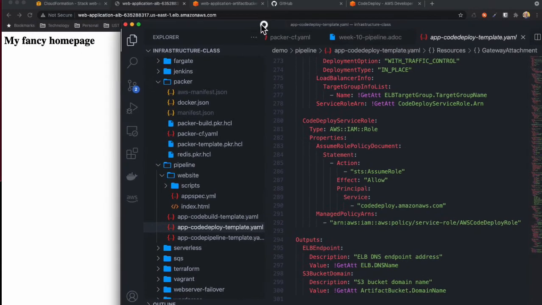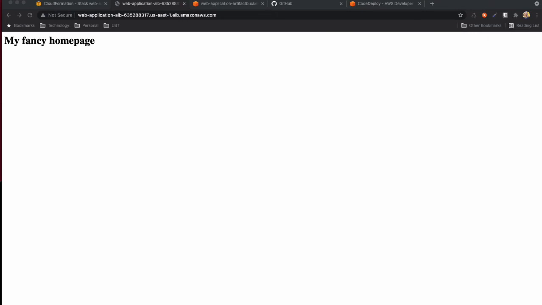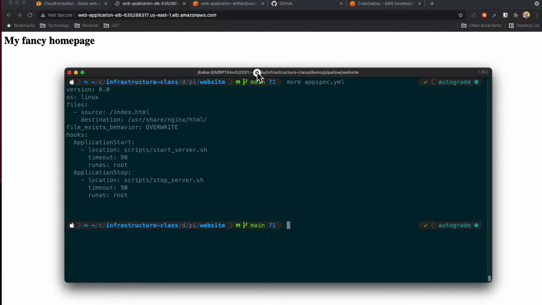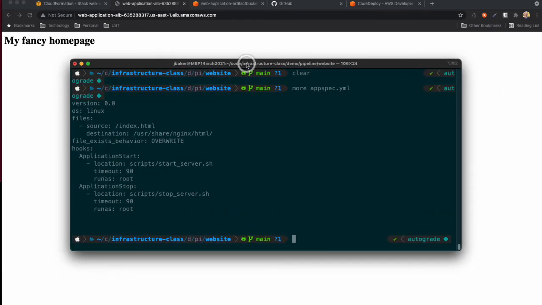Now, one of the other things I want to quickly look at here, kind of wrapping things up, is this website zip file package. We don't really see the contents of this package, but one of the files that's really important to note in this package is a file called Appspec.YAML, and you can actually unzip this website package that you downloaded to see what's in it.